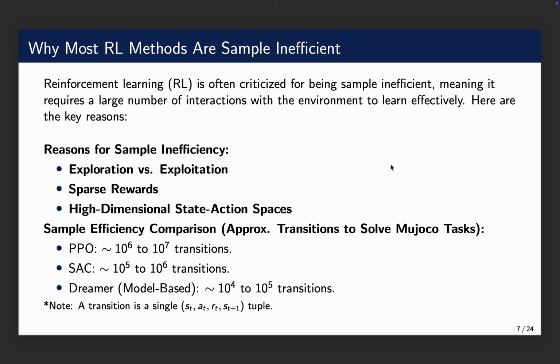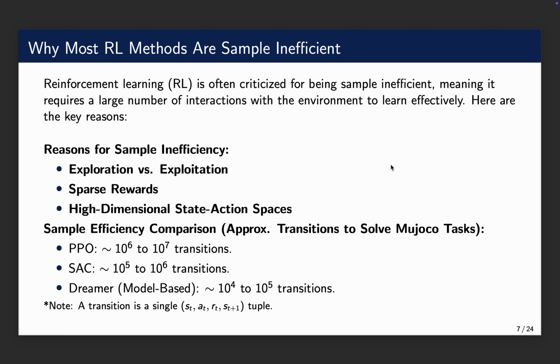So you can see even the most efficient methods roughly need around 10,000 to 10^5 samples. This is usually a prohibitively large number of samples in case you want to do it completely in the real world. So this is one problem which RL faces. This paper seeks to solve this problem by using a technique which I'll explain in the next few slides.